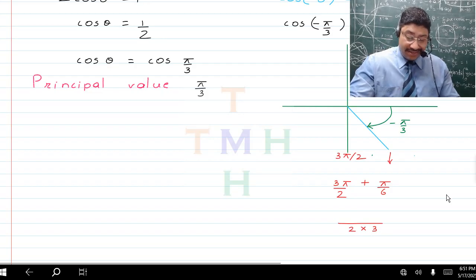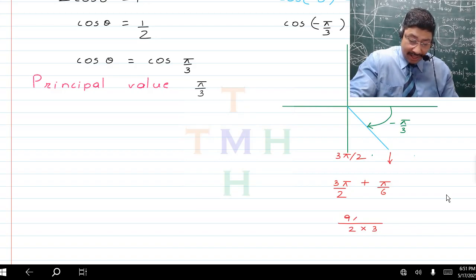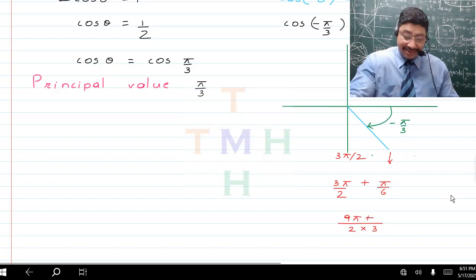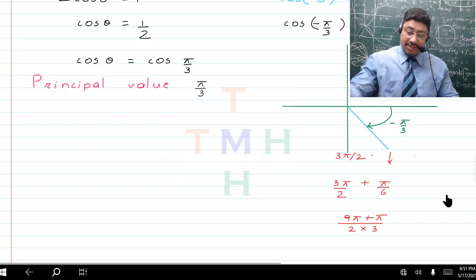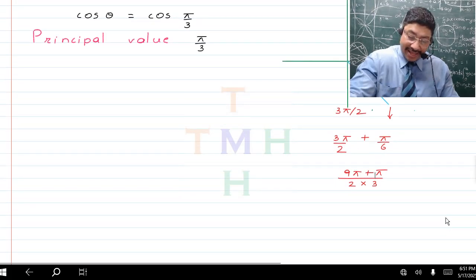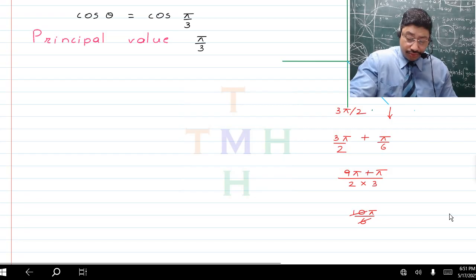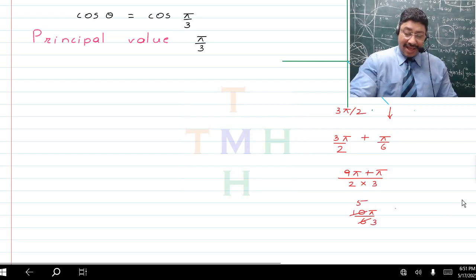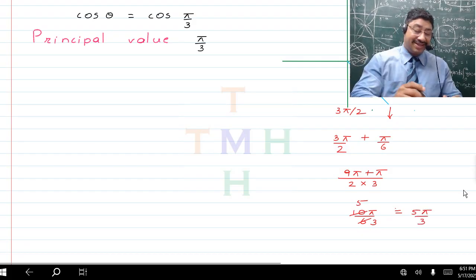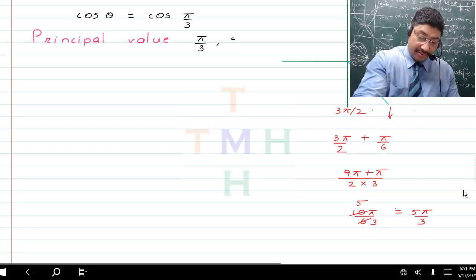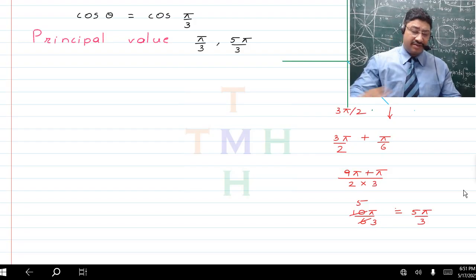So now this numerator is going to be multiplied with 3, so that will become equal to 9 pi, right? And to that is going to be added here just pi. So children, this is going to give you how much? This will give you 10 pi by 6. Obviously there is one common factor in the numerator and in the denominator, and that is how much? 2. So 2 3s is 6 and 2 5s is 10. So as such, this angle is going to become equal to 5 pi by 3, which is another principal value that we can be having, right? So pi by 3 and 5 pi by 3 will be the two principal values that we can be having.